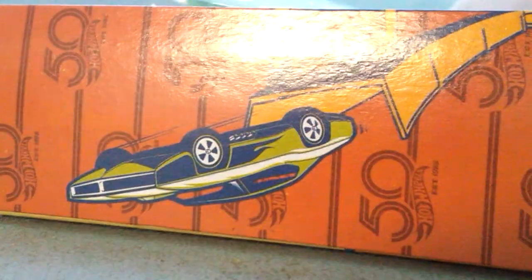Up next we have the 50th Anniversary Edition 5-Pack. Bear with me so I can get this open. Now I know a lot of you are probably cringing — 'No, don't open that!' Well, too bad, I already did. But I love the artwork they put on the side of this. Really really cool looking. I know I have it upside down and I'm sorry, but that's the easiest way to show it. Then if you move on to the back we have some more old cars, which are pretty cool looking.